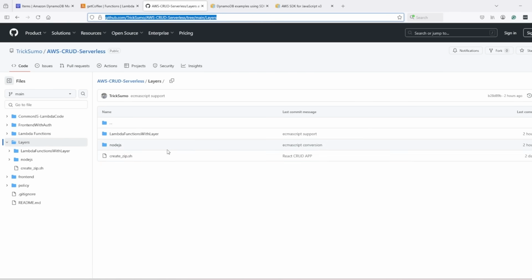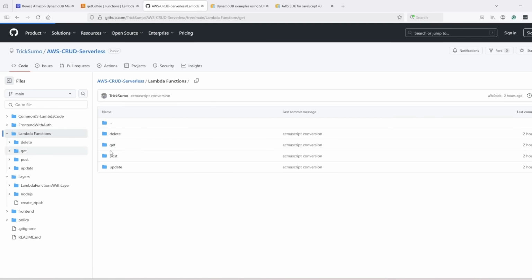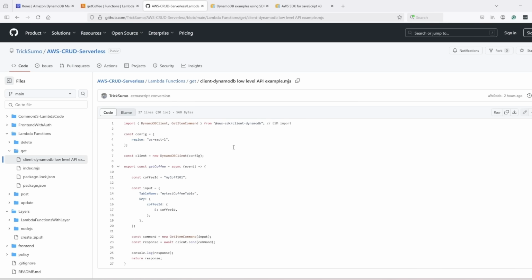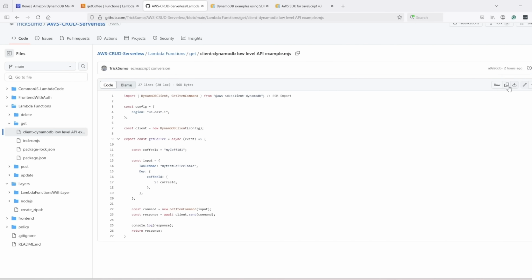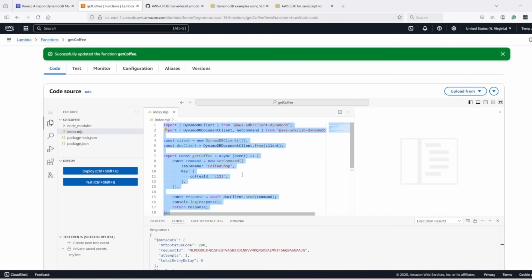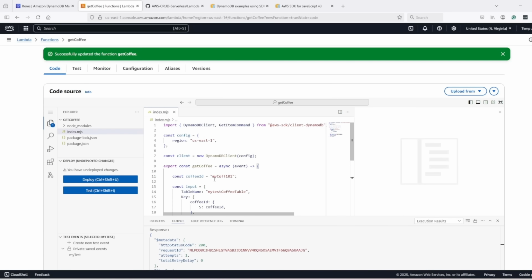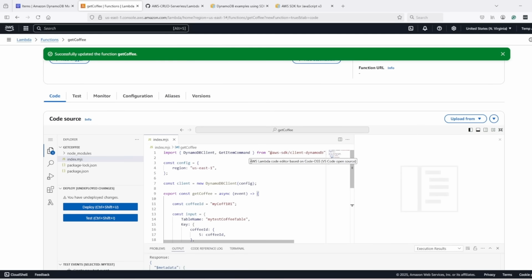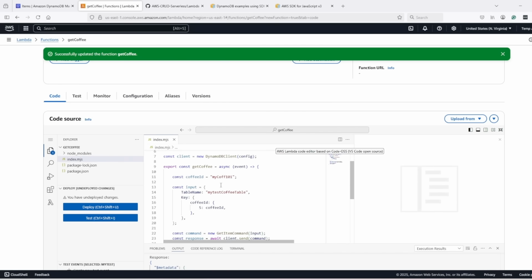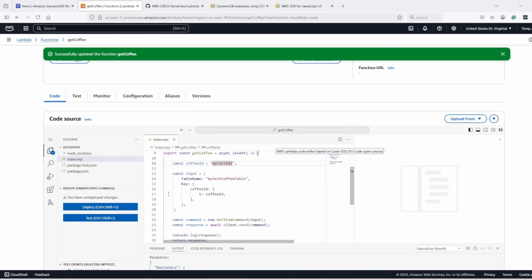So for example, if I go to Lambda functions, get, and here I have one example. I will copy it and paste it here. So yeah, it will look something like this. We can import get item command from client DynamoDB library, and coffee ID will be passed like this.